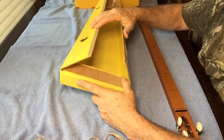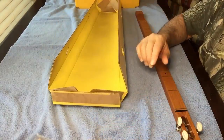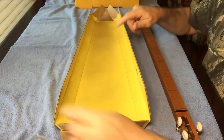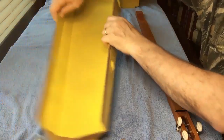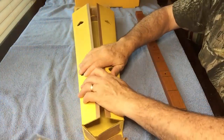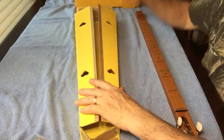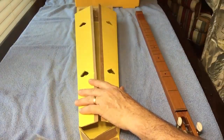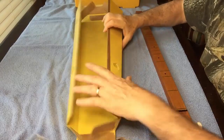So time will tell. The other thing, like I said, is I have lots of rubber bands here so that once I put this together and glue it up, I'll put rubber bands on to hold it all together. And then I have some gallons of water that I'll be setting on the fretboard to help keep that all down.